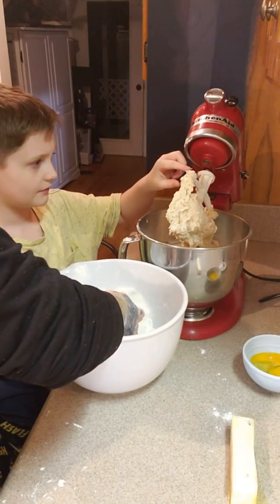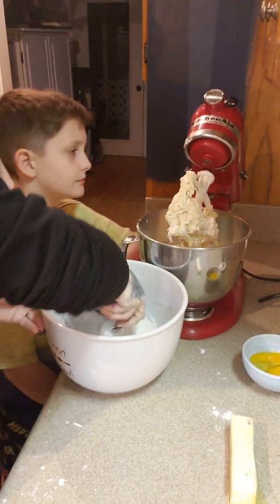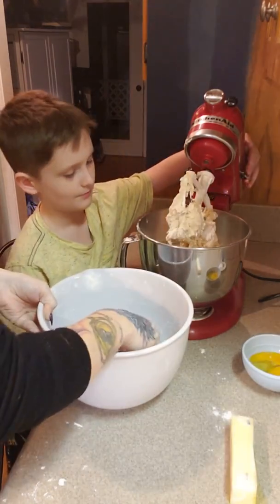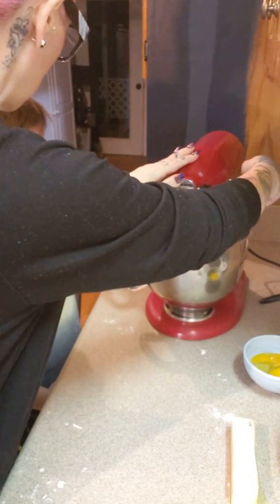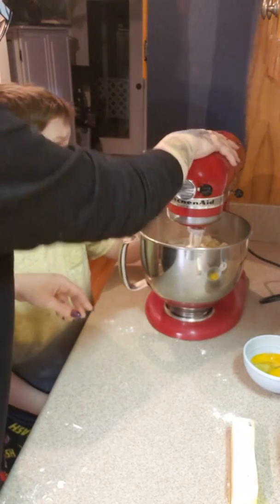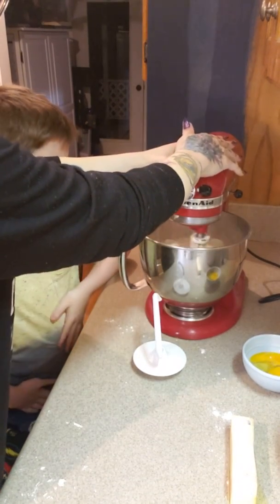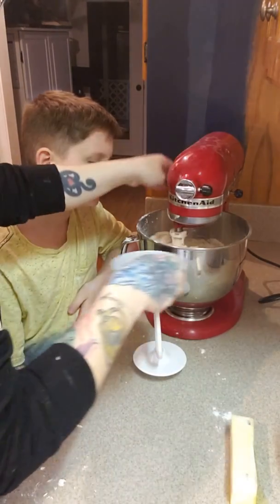We'll save it out. No, you can't taste it yet. Because it doesn't taste delicious yet, promise. We'll put all but just a little bit in there. We'll save this little bit for getting stuff off the sides. So hold on. We've got to lock it in place. Reach back there and feel it and slide it across. And since ours is getting old, we have to hold her down sometimes. Stir just for a minute, and then we're going to swap to our dough hook, once we start feeling it kind of go, oh, like it's dying.